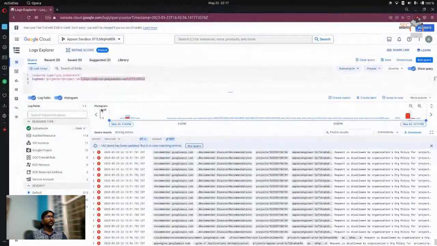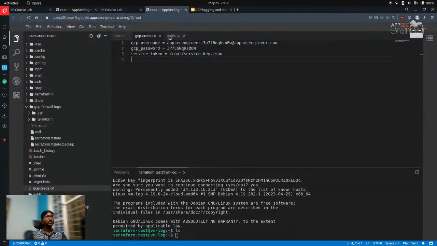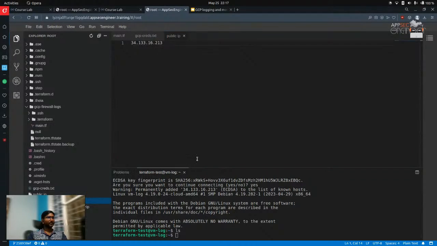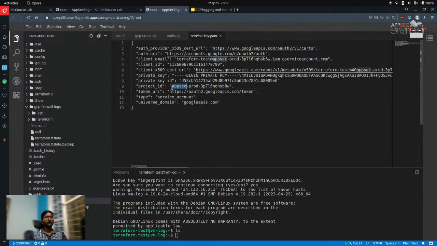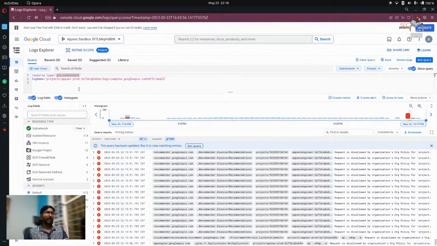So the project ID in our case is going to be, okay. So what we've done is we're going to check the subnetwork that we've created. And within this subnet, we're looking for our particular project and we're going to look for every firewall log that was created.